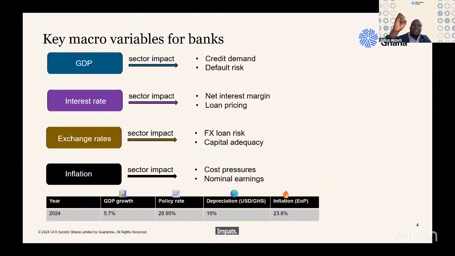So what I want to say generally is that economic waves affect the banks' performance and the financial institutions in the country generally. There are four economic variables that we're going to be talking about. We have GDP, interest rates, exchange rates, and inflation. So we're going to be talking about those four and see how they look. When we talk generally about GDP, this is the gross domestic product of the country. I'm not here to go into the nuances of each of these. I want to see how useful they are, in other words, the impact of these variables, rather than looking into how they're determined. In some cases, I will talk about how they're determined, but that's not my objective, right?